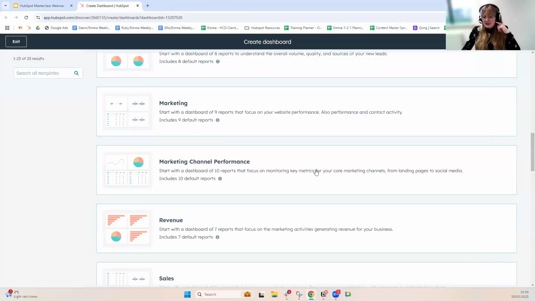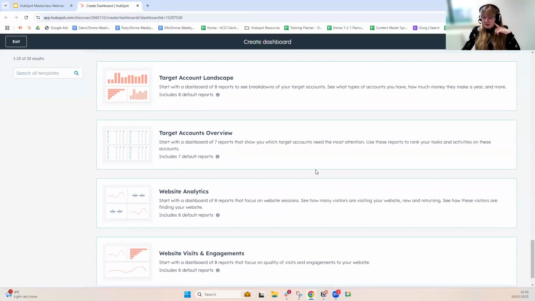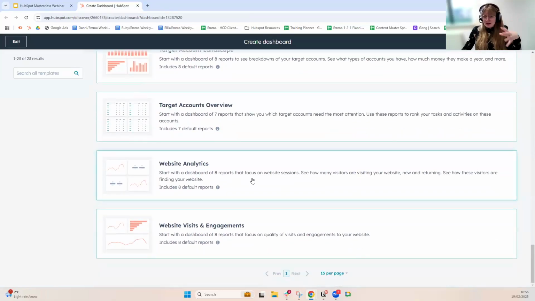And then the website analytics one, again, never used to be available on Starter, but is now. So you can actually see data that you would normally have to go into something like Google Analytics to get, which is now even more difficult now they've changed Google Analytics to make it even harder to see the data. You can just see that within HubSpot through these website analytics and the website visits dashboards that are just out of the box default. So that's something, again, that I would recommend everyone sets up a few of these default reports.